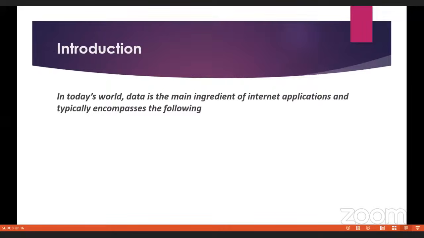Now, how many software applications do you use in your daily life? Today morning you woke up at 5, 6 or 7 o'clock. After coming out of the bed, how many applications have you used? You might have used WhatsApp, which is a mobile application. You might have used Facebook to check some news feed. Facebook is a web application.